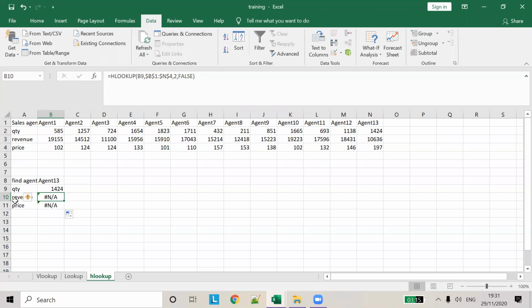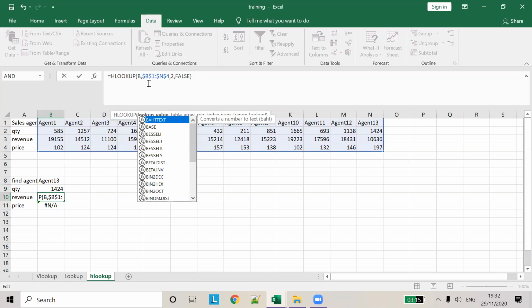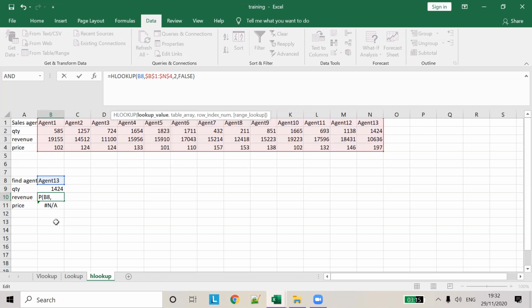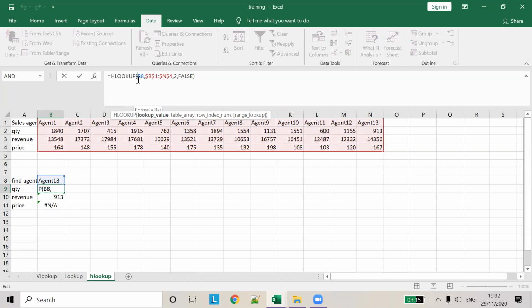So we have to find values in B8, right? So we drag down. Okay, got it. It should be B8, and it should always be B8. So we should give an absolute reference for this one.